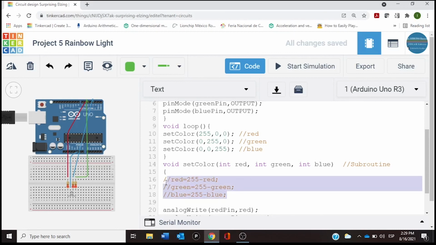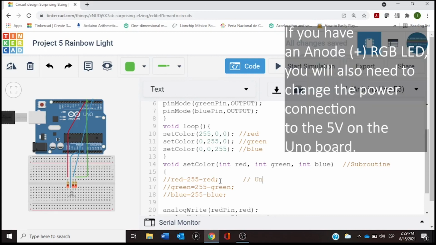These three lines are always going to be used when we have RGBs as anodes. So next to it, we can add another comment. Uncomment these three lines for anode RGB.